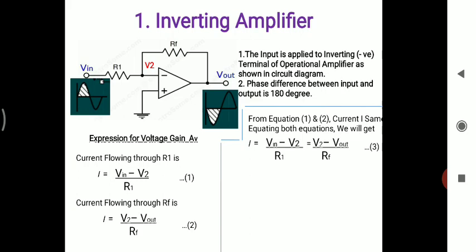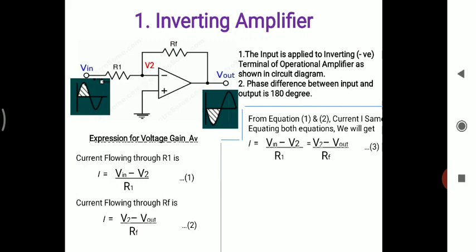In the circuit diagram, the positive terminal of the op amp, that is the non-inverting terminal, is connected to ground. Then virtually the same voltage will be there at the inverting terminal also. Why? Since we have high input impedance, the resistance between the negative and positive input terminals is very high, almost infinity. Then there is no current flow through the input terminal, so the voltage drop across the input terminal will be 0.